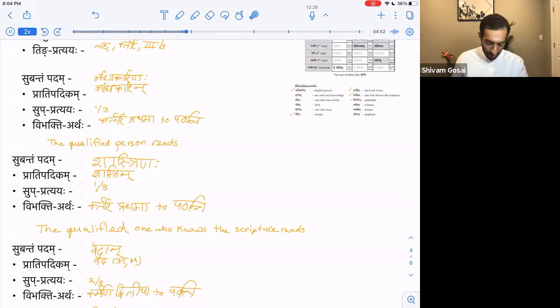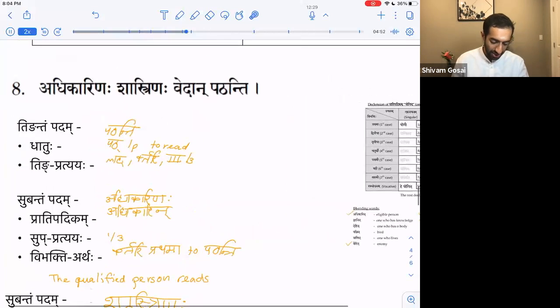So the question is, can you say that the qualified person reads Vedic Shastra? No, you can't say that with this sentence. The reason we can't say that is because we don't have the word Shastra here, we have the word Shastrinaha. Those are two different words, right? When we had this in suffix, it means one who has something. So by saying Shastrin, I'm saying one who has the Shastra. So I'm referring to a person now, a knowledgeable person. So I can't say that these two words are in samanadhikaranam, for example.